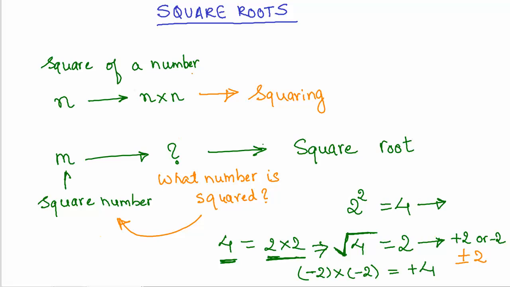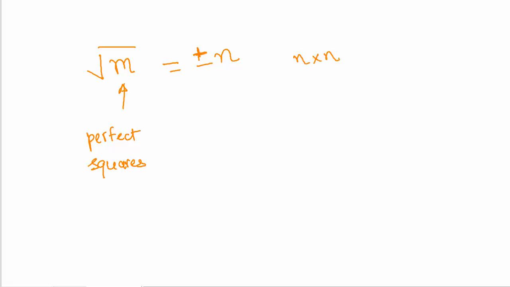Okay, and to just reiterate, if you are given a number m which is a square, you take the square root of that number m, and we know at this point in time that this is a perfect square. Okay, we are dealing with perfect squares. Now, let us say that n is the square root of this number m. So it could be represented either as a product of n times n or minus n times minus n. Both of them will give m as the result. So this is how we generalize it.